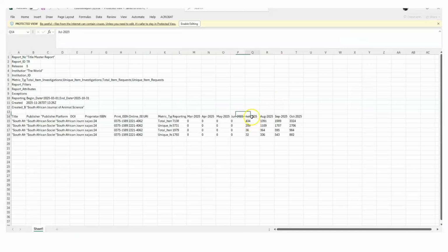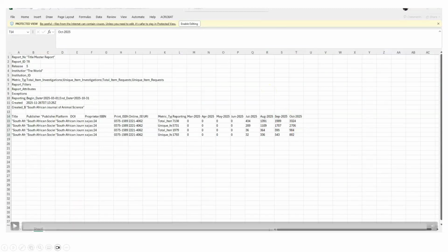And there's what I wanted from July to October. This is the South African Journal of Animal Science. Yeah, the total number of views, unique views, downloads, unique downloads, etc.